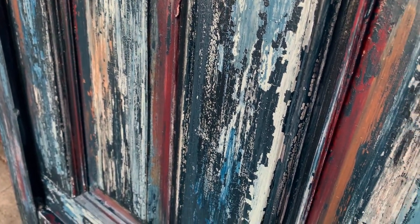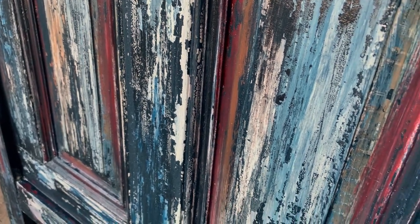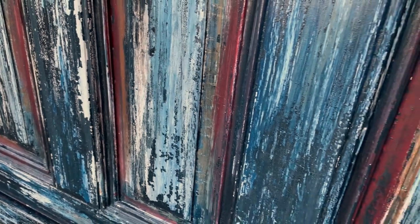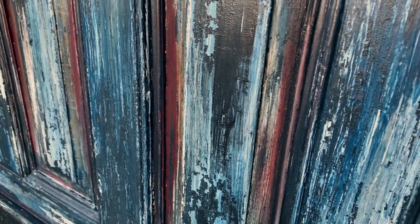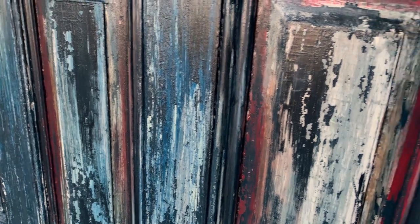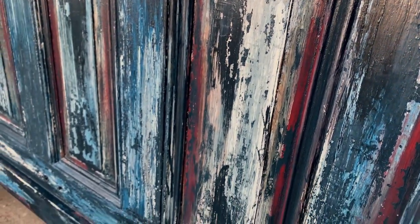Today I'm going to show you how to achieve this look. I call this a super chippy look, and I love creating pieces that feel like they've been around forever, with layers upon layers of paint added over the years. This is the end result. I'm going to show you all the steps I did to achieve this look. This was a project that I just finished yesterday, and I'll tell you all about it.